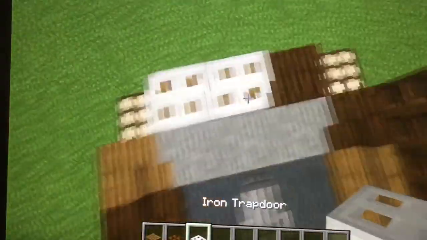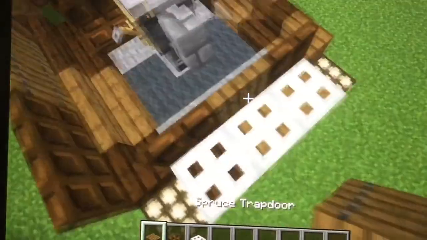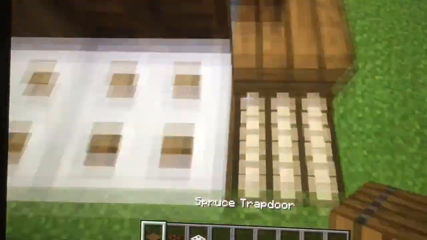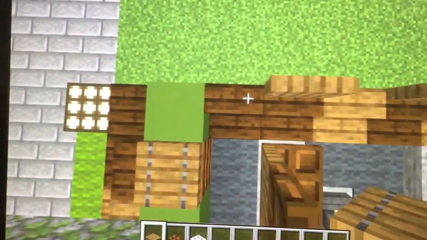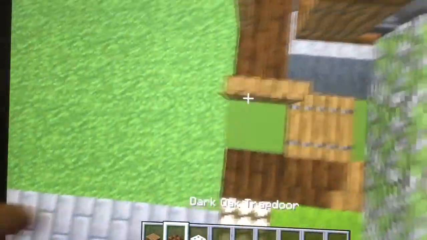Place three on the back like that. Have your trapdoors be like that. And place your trapdoors there and here. Go. I don't do like that. Break that. Stop. I don't want you there. So put your trapdoors like that.